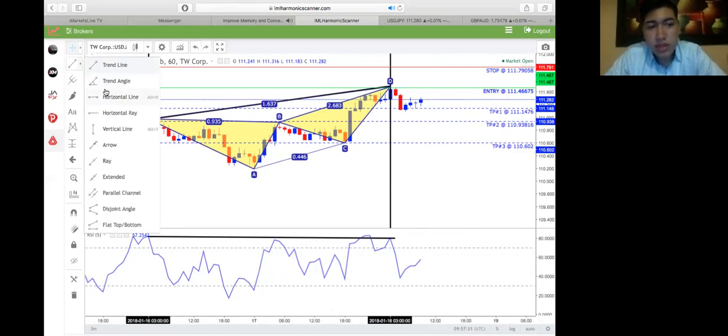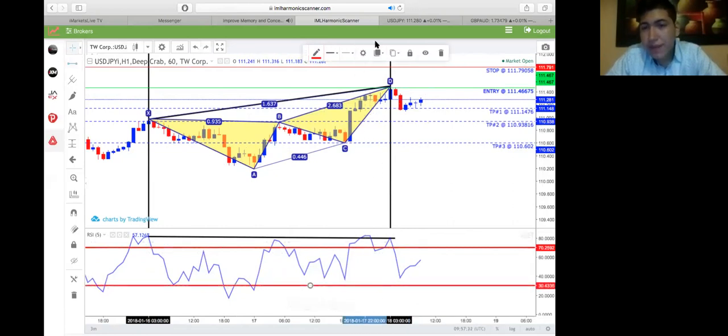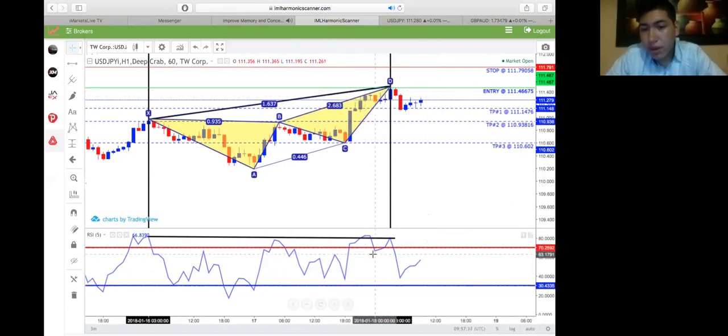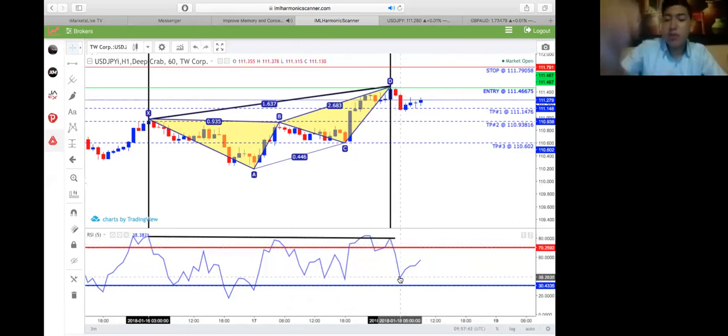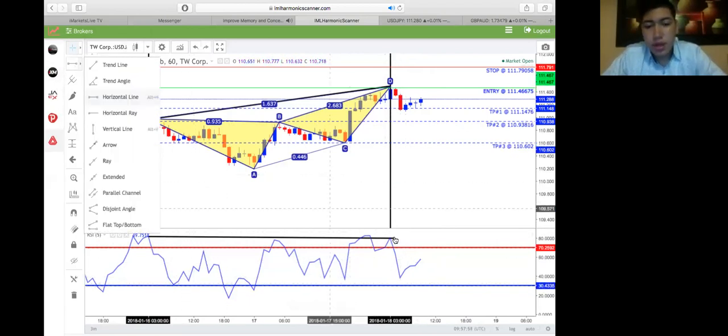Now, how does the RSI work? It's very simple. Let me show you guys real quick. So we have a level, which is the 70 level, okay? And we have the 30 level right here. So we have two levels in the RSI. In theory, when the price is above the 70 level, which is this red line, it's a good time to sell because it's overbought. The buyers are tired, and the bears are gonna take control of the market. And when it's below the 30 level, it's a good time to buy, to take profit, in terms of being in a sell.